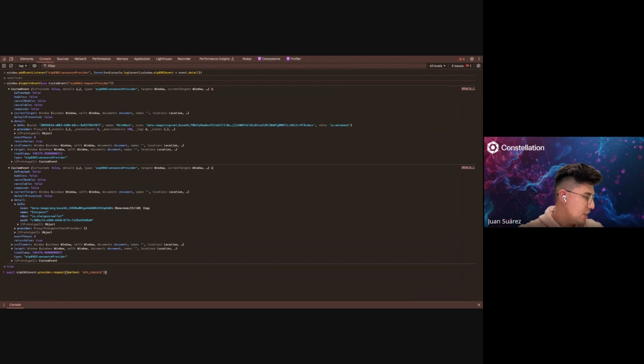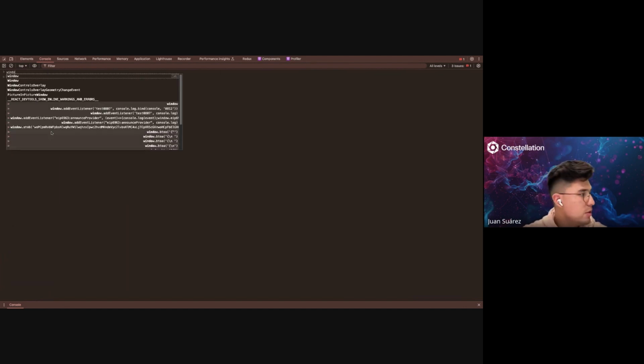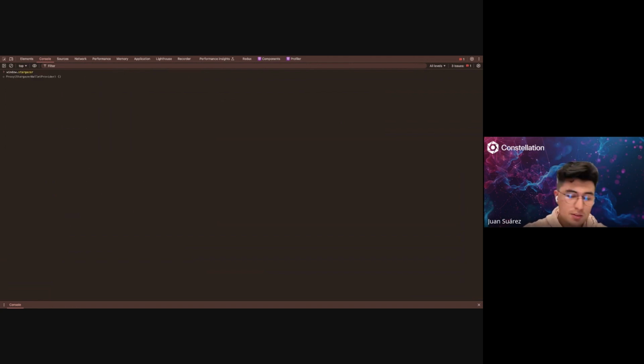So yeah, I fetch this EIP 6963 event-like property. I can access an EIP 1193 provider there, and I'll just be requesting this method. This is an Ethereum method, so this only works for Ethereum-based wallets. Stargazer supports Ethereum, and I can query the wallet with this event. In this case, it returns 0x1, which is Ethereum mainnet, the current chain ID. This is EIP 6963.